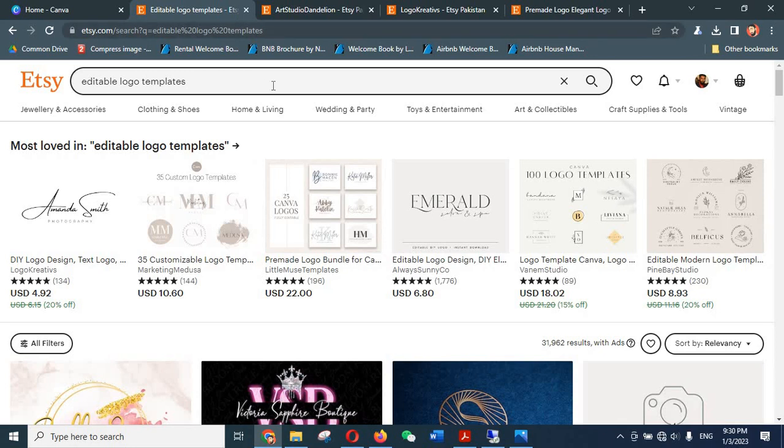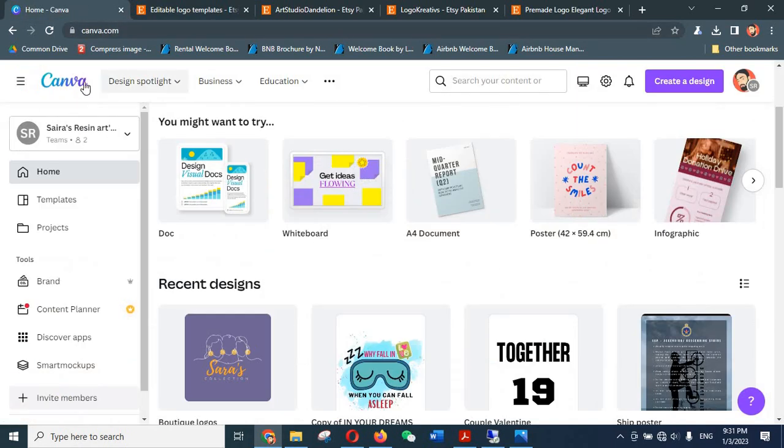So what is our plan of action? You will be able to make one logo in five minutes, so I want you to spare one to two hours each day and make at least 10 logos — you'll be able to make 10 logos in less than an hour after one or two days. Spend the next five days making 10 logos each day and come up with 50 logo designs. Then take another 10 days to list all of those on Etsy, set the price and everything, and once you list so many things on Etsy you'll start appearing in search results and probably start making sales by the end of 15 days.